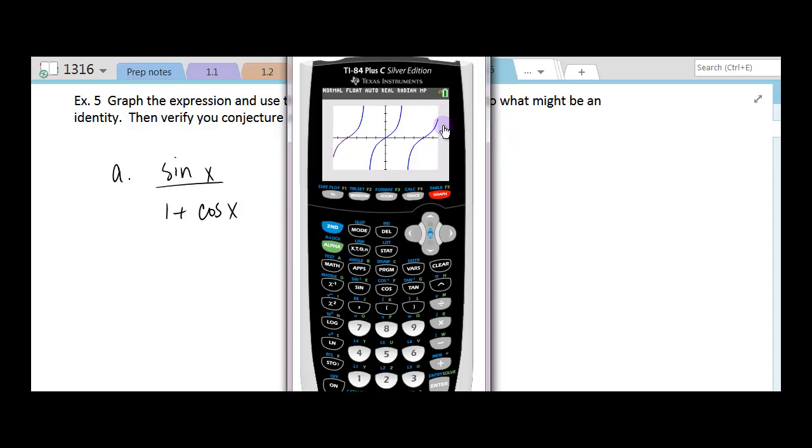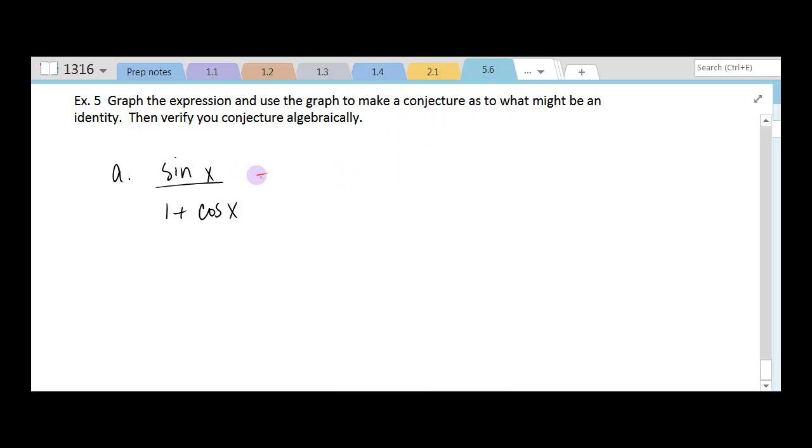These color calculators are beautiful, but they are extremely slow. And I don't know if you can tell or not, but my lines are turning kind of purple. In other words, my tan x over 2 function is being graphed right on top of the original function that I had in there. And that tells me that I have an identity occurring at the tan of x over 2.